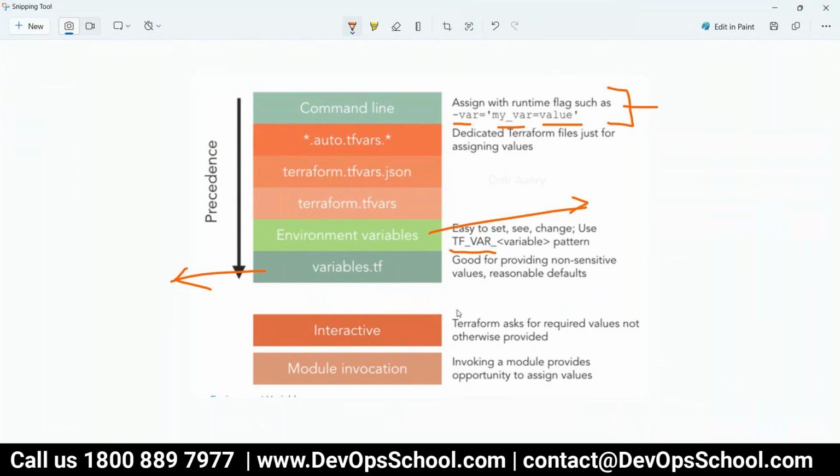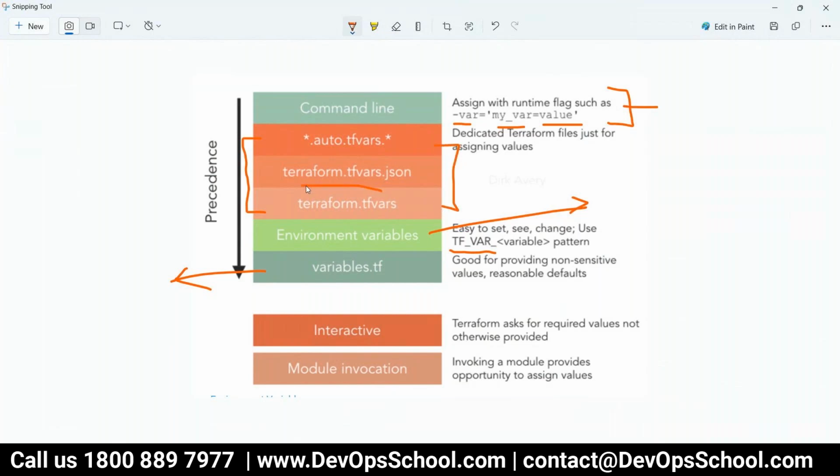Yes. Okay. So now the next question is, what are these three locations? These three locations are for declaring the values. Terraform has given a separate file for values. Though you can declare the variable in any of these places, in these places you can only declare the values.